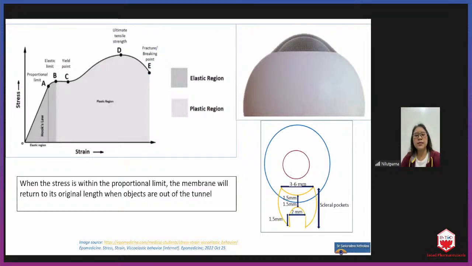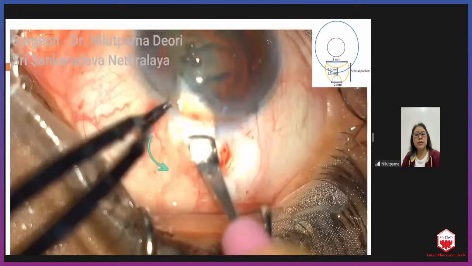We have to understand that there are two components that we are dealing with here. One is the scleral elasticity and the other is the corneal. Now, corneal elasticity does not have the elasticity that we expect from the sclera. As you traverse from the sclera to the cornea, the proportional limit of stretching of this membrane will be adequate only up to the limbus, but beyond the limbus, it will tear apart if you put too much force in trying to pull out the nuclear fragment. We'll go to the next slide.